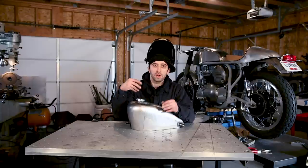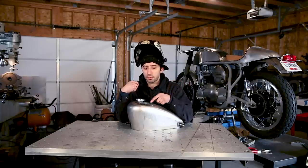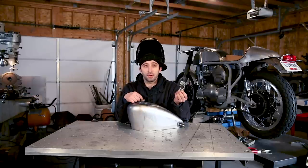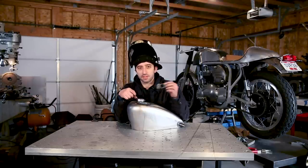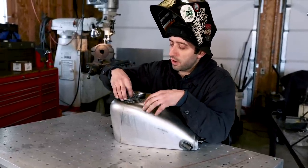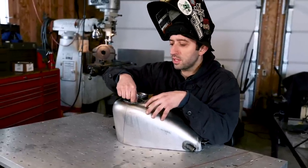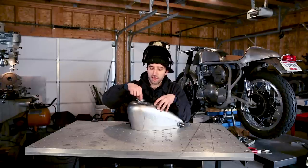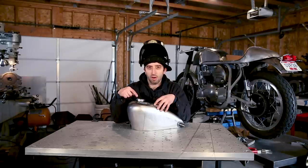Now that everything was welded up, I tried to put the switch and the bezel on, and I realized that you actually need to weld the mounting tab into the housing. This is the first time I've ever used this kit, and I was unaware, so we're gonna do that now. When you're welding this in, I wanna put a couple tacks in the middle, so it doesn't have any place to shift, and then we're gonna tack in all four corners.